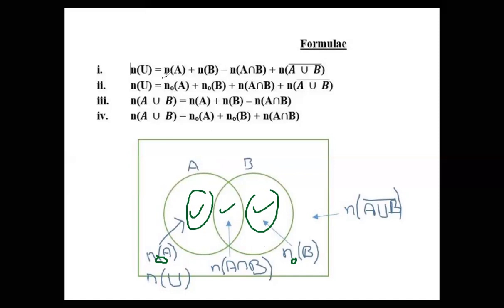So whatever there is from here to here, we need to write the same thing. Na plus Nb minus N intersection B, that is the formula. So complement means it is outside the circle. But A union B means those numbers which are inside the circle. So the complement, you can write everything here. So here also, NU, the complement of A union B, that is also the next formula.